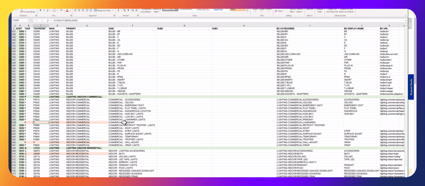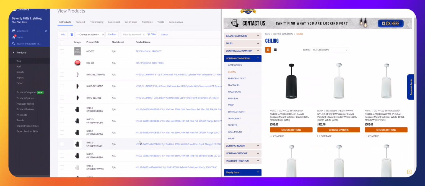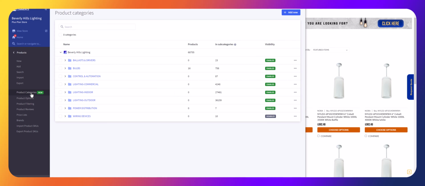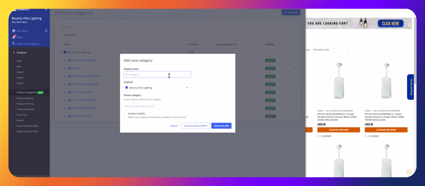So we're going to create that new category first. This is not something that's strictly needed when you recategorize products. Most of the categories should already be there. So we go to product categories and we go to add new. All right, and I'm going to create pendant. Of course, there's already a pendant, but it's grouped under a different heading. All right, so we got to give it the parent category, or this will go in the wrong place.